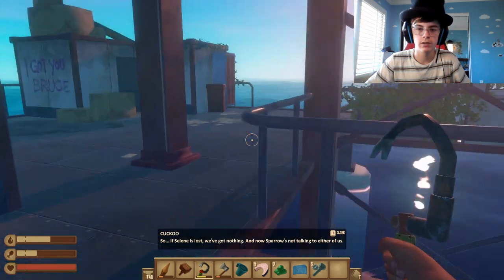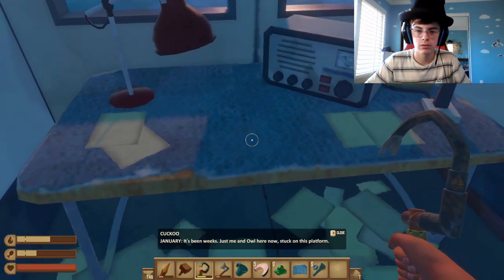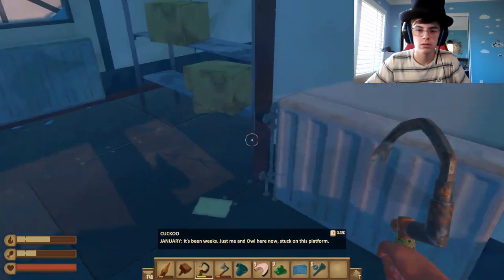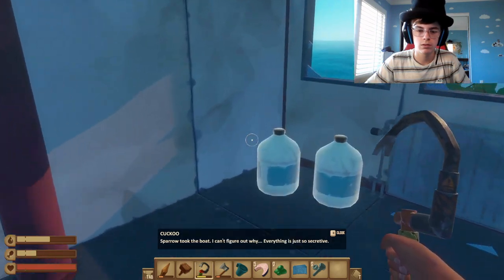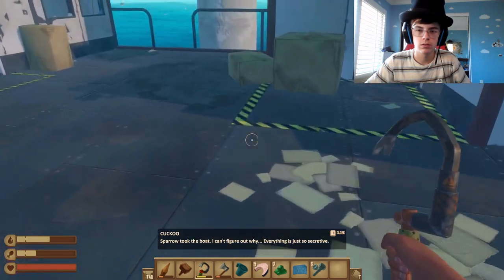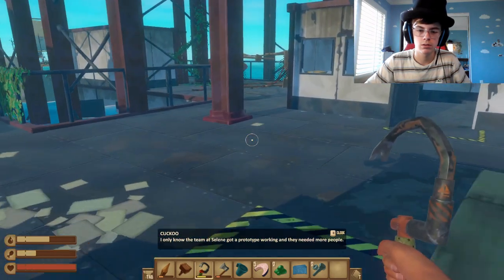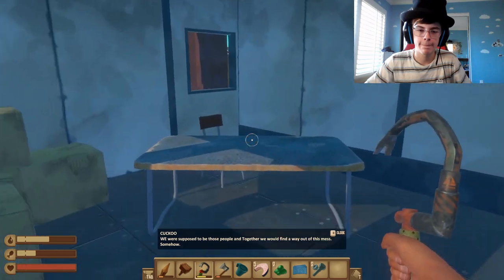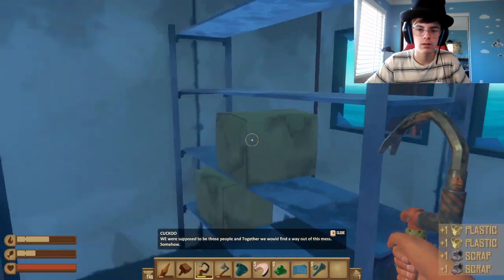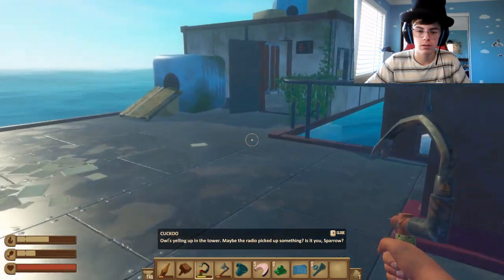Who's Celine? And now, Sparrow's not talking to either of us. I really hope I'm the last hope for humanity in January. It's been weeks. Just me and Owl here now. Stuck on this platform. Sparrow took the boat. I can't figure out why. Everything is just so secretive. I don't even know their real names. I only know the team at Celine got a prototype working and they needed more people. We were supposed to be those people. And together we would find a way out of this mess. Somehow. Owl's yelling up in the tower. Maybe the radio picked up something. Is it you, Sparrow?